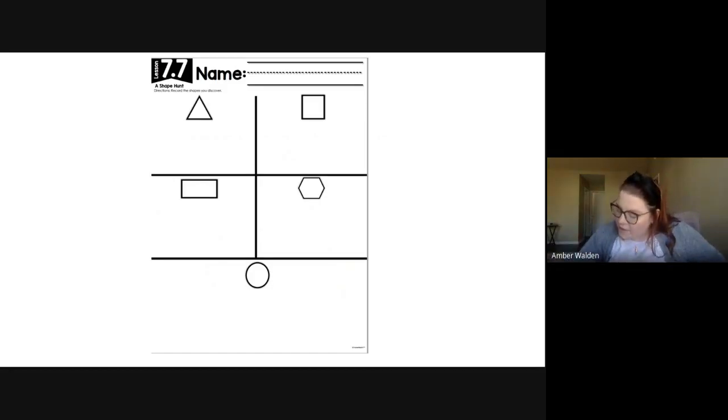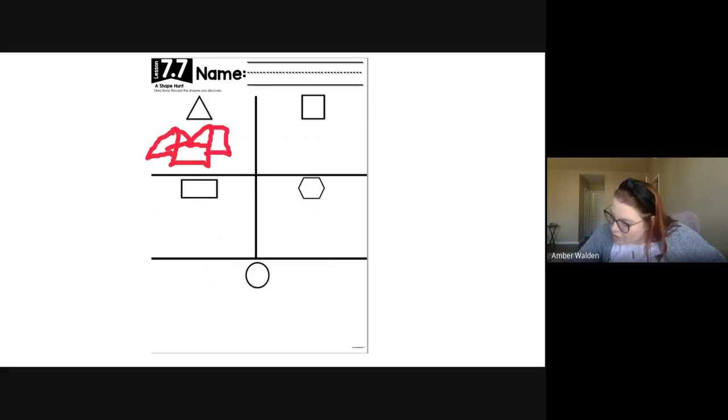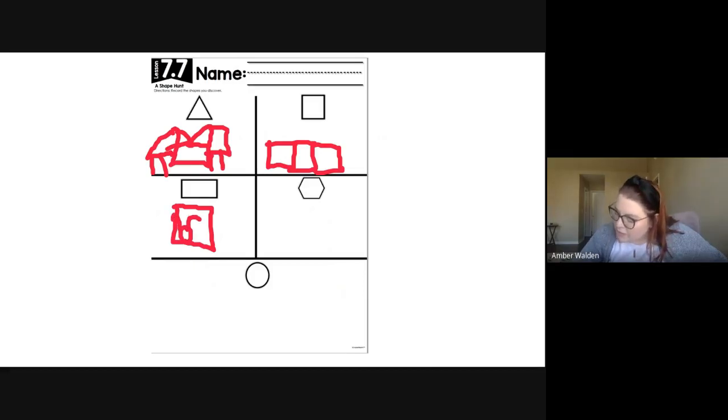So for example, I found some triangles when I was looking at Trixie's dad's shirt. His shirt collar had triangles. And then I saw some squares on the sidewalk. I saw some rectangles in the book pages. So we'll draw Nuffle Bunny here. I saw a stop sign that was a hexagon. Sorry, guys, the marker does not like to pick this up. I saw some circles that were eyes.